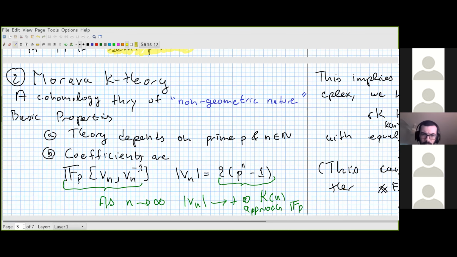So you had Z-mod 2 coefficients before, right? That was the original thing Floer did. Floer did it with Z-mod 2 coefficients under the assumption that it was monotone, which basically means that C1 and omega are proportional. And as soon as you move away from that situation, all we have is characteristic zero.